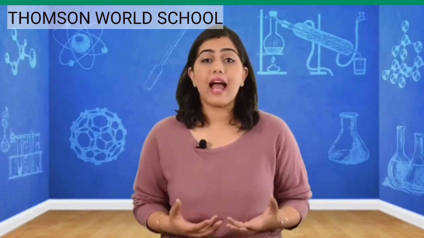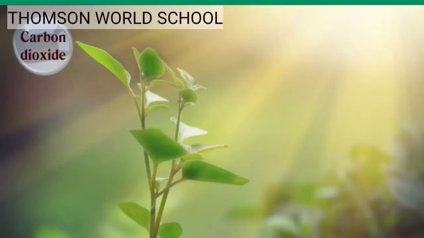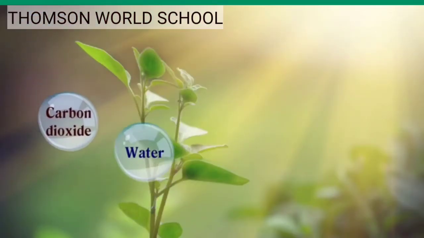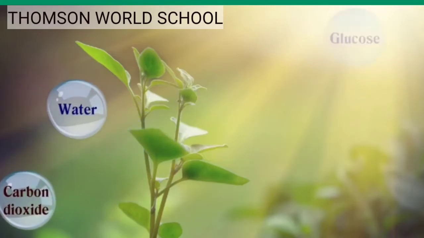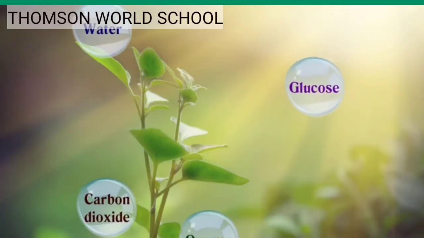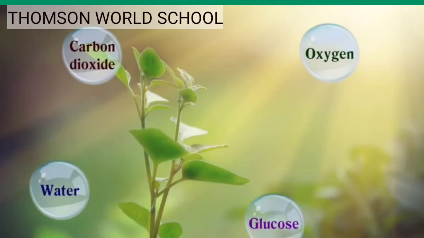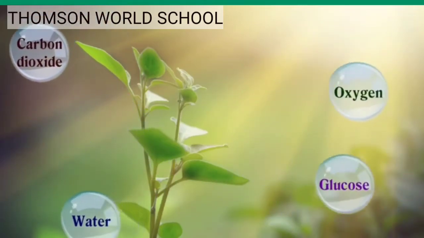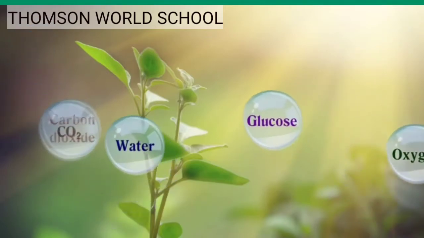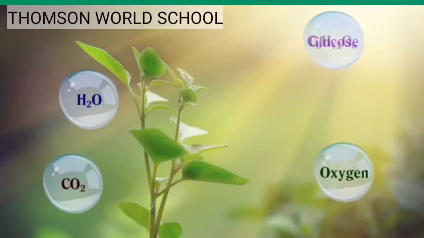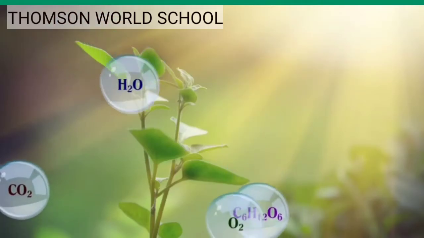Now let us understand how to write a chemical reaction using an example. So let's take the example of photosynthesis. What happens in photosynthesis? Carbon dioxide and water inside the plants combine to give us glucose and oxygen gas. So in the chemical equation for this change, we will use the molecular formulae of each species, that is carbon dioxide, water, glucose and oxygen gas.